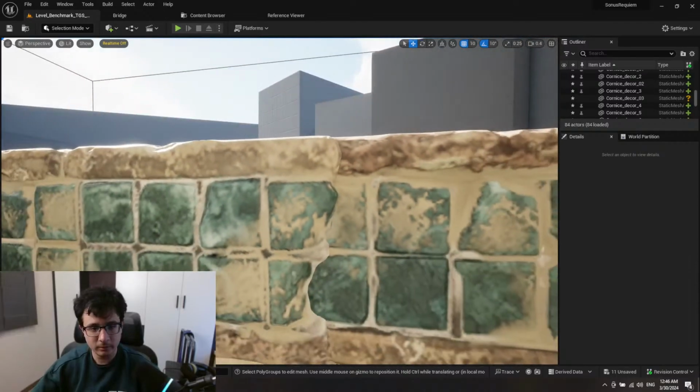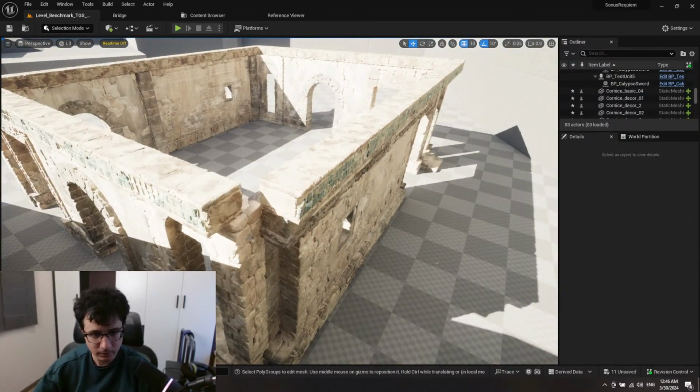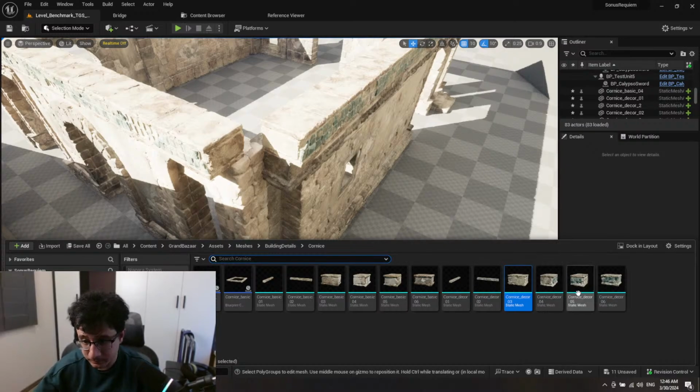If this is clipping, you don't really mind here.